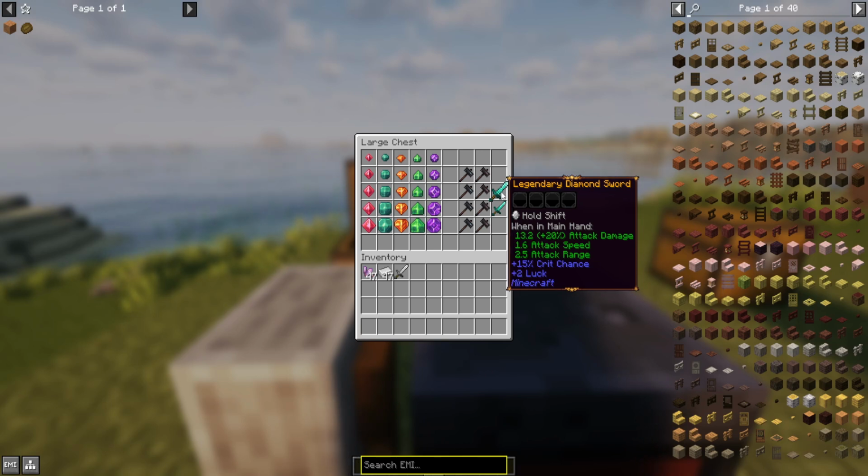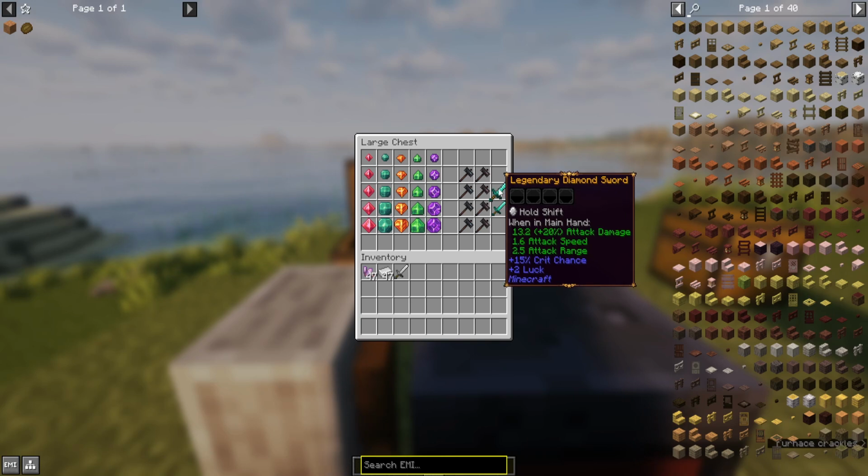But as you can see here, a legendary item can get up to 4 slots. Now, for each item that you craft, you have the chance for an uncommon item to have 1 gem slot, a rare item to have 2, epic 3, legendary 4, and if you do happen to make a unique item, it gets 5 gem slots.